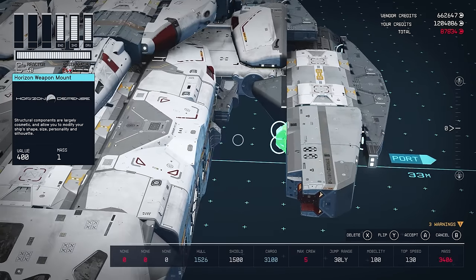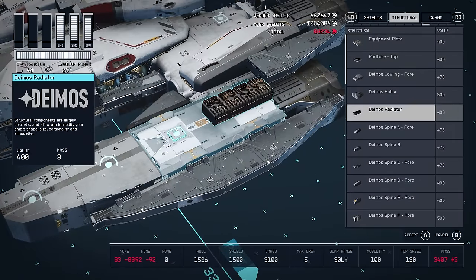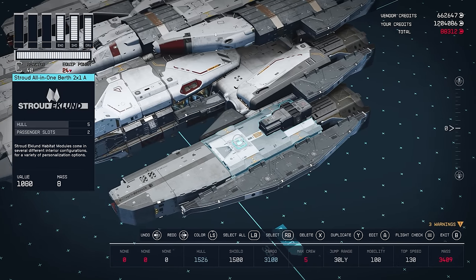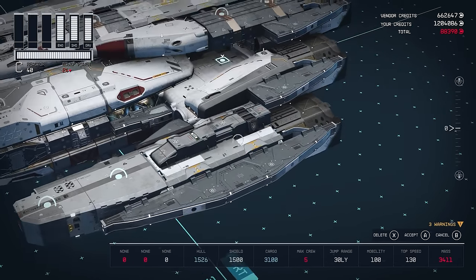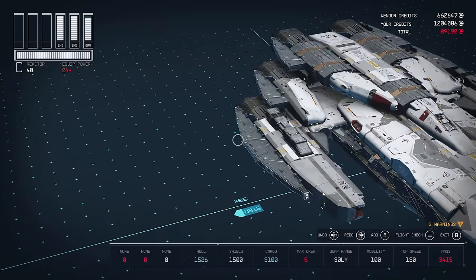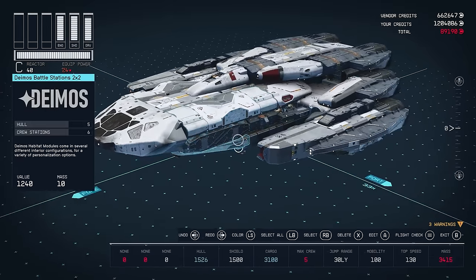I'm switching the weapons, and that's the reason for the change in weapons mounting. And it also allowed me to change the top nose feature up there from a Nova weapons mount to the Nova Galactic nose cap there. And I think that is a much more attractive solution on the top of the ship. It's definitely an improvement that I was happy to be able to make on this one.